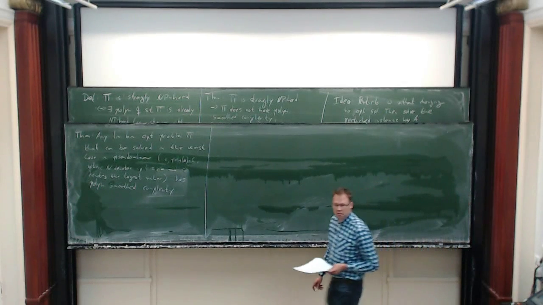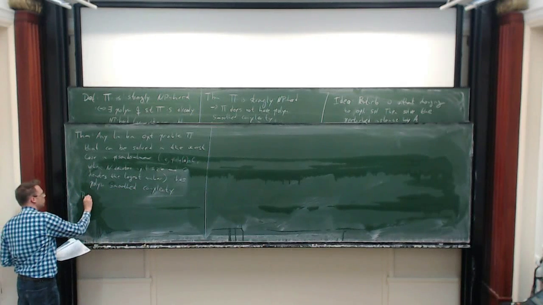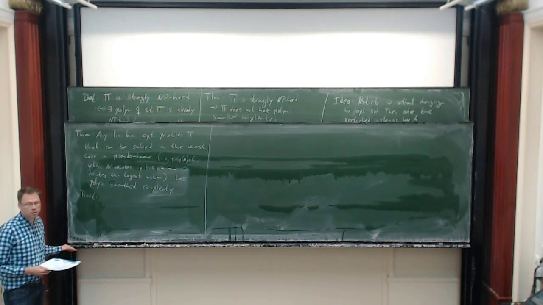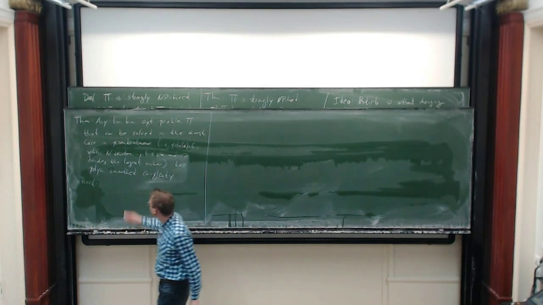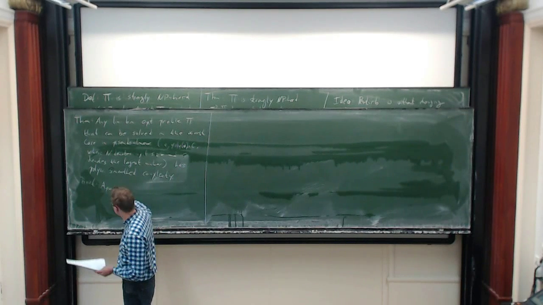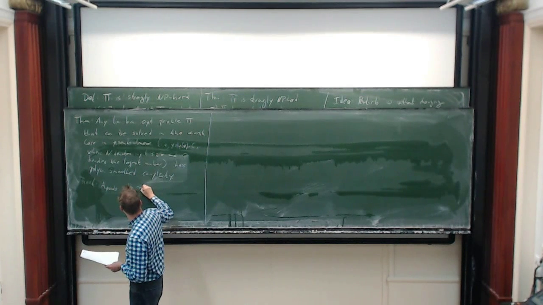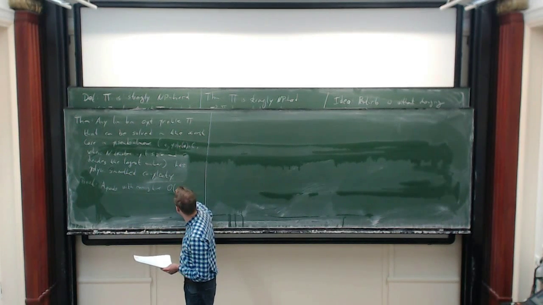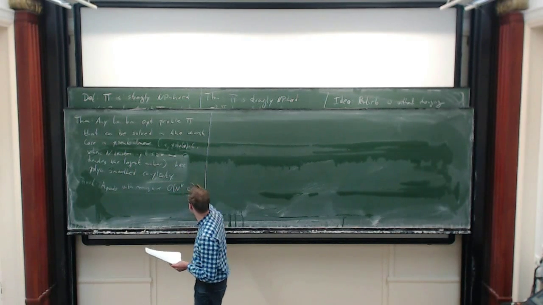Okay, is the statement clear? Okay, then let's try to prove it. Not sure if we managed to do the whole proof today, but let's at least get started and see what the main idea is. So let's say I denote this pseudo-polynomial time algorithm as A_pseudo. And let's say the running time is O of n to the k for some constant k times c.